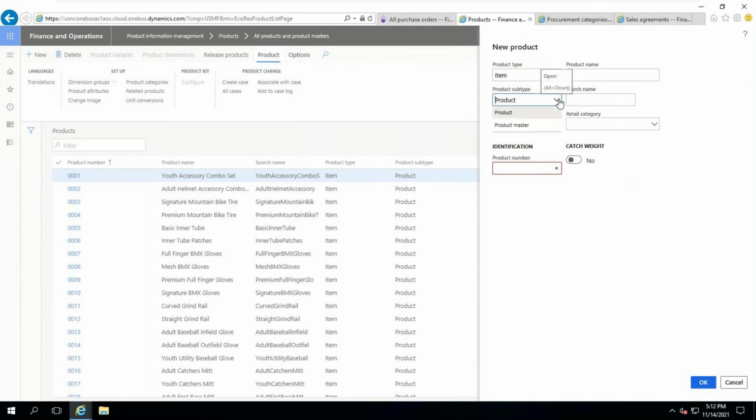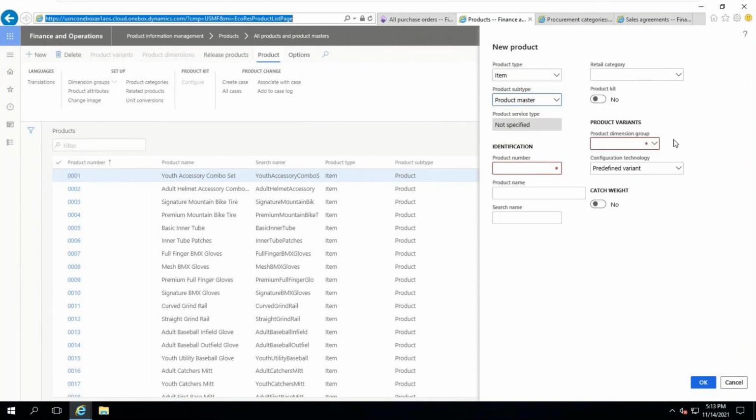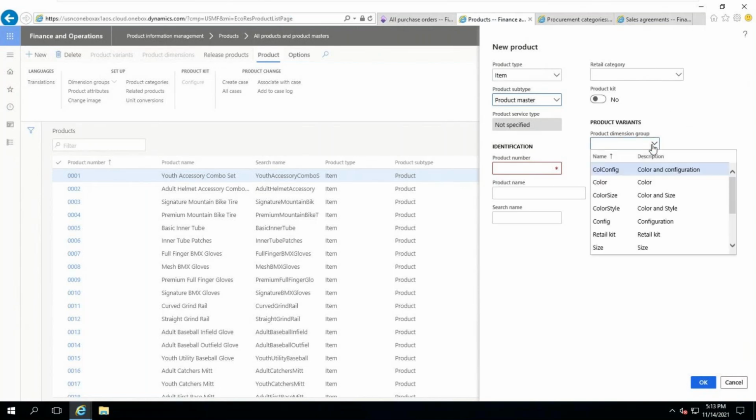If you select product master, look at this one. It is asking for a product dimension group, which covers color, size, style, configuration.